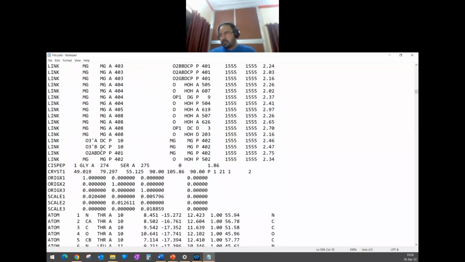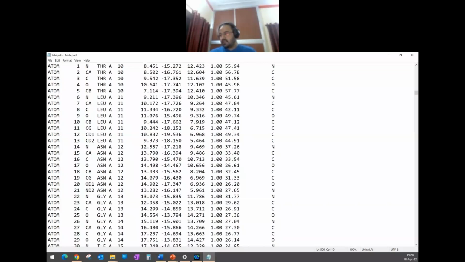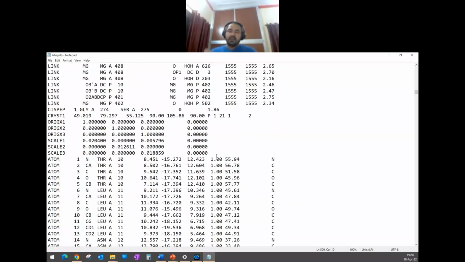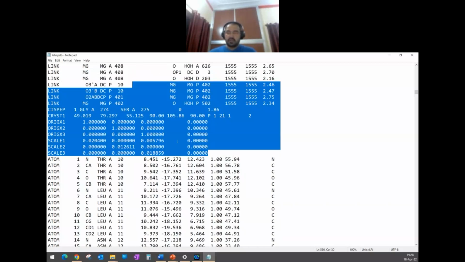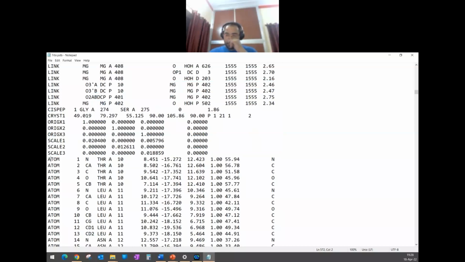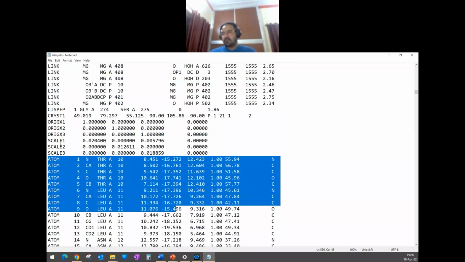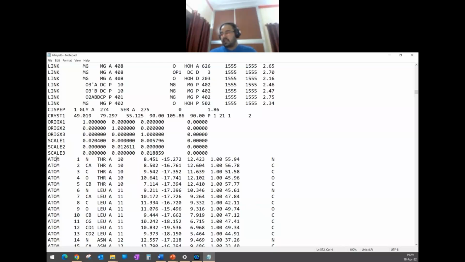Now coming to the most important part. Whatever is present above this point, even if I delete the whole thing, from here all the way up to the top, and save it, the file will still be readable by the software, because the most important part is this one. These are the coordinates. For example, ATOM is designated as ATOM, which means it is either for protein or the DNA.